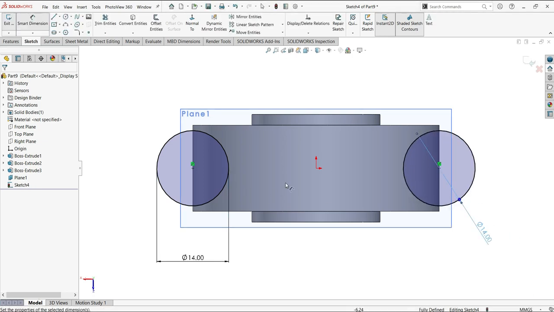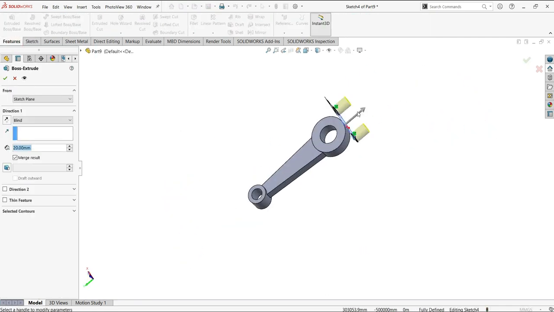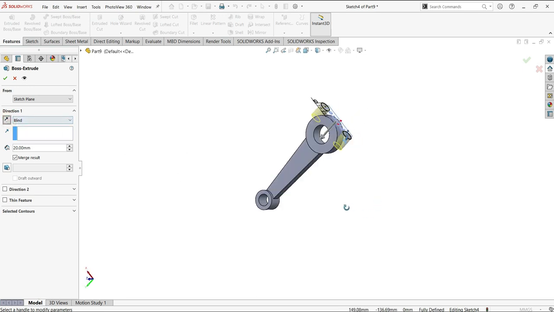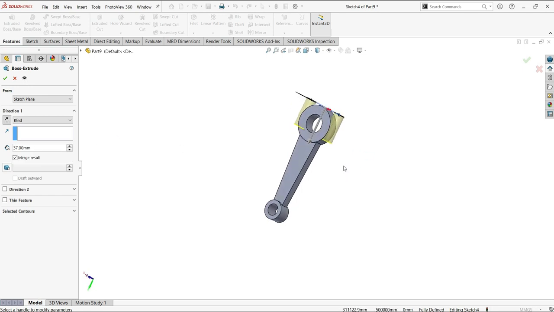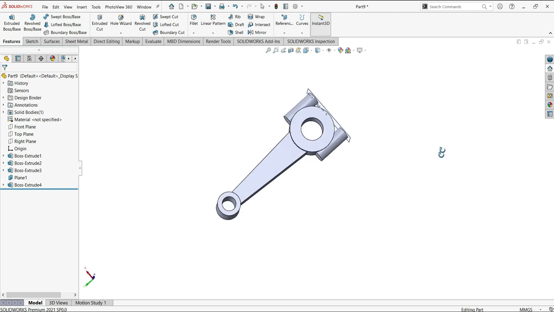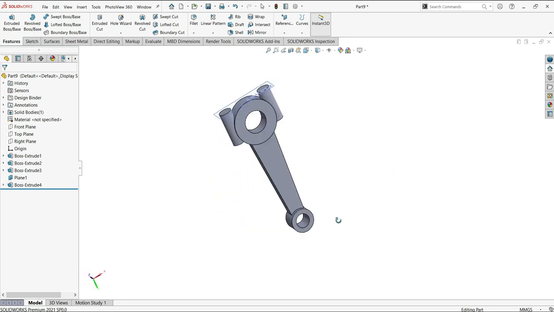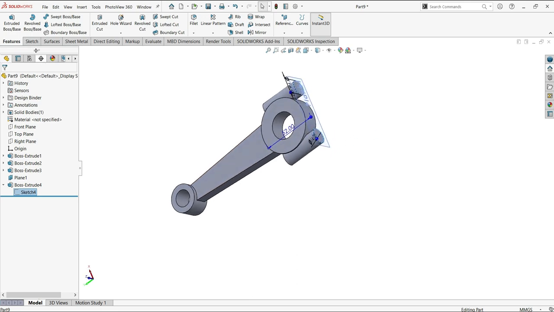That's good. Let's now continue extrude, and then here we'll put 37. We'll just see reverse position 37 here. Okay, that's good, and then click OK. That's good. That's the one I want. Now I will go to the same sketch. Very important here. I will go to the same sketch, select, and then go to the extrude cut.